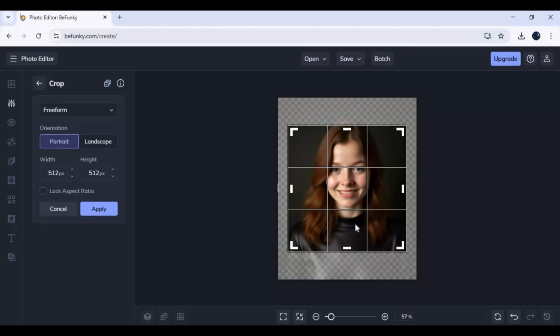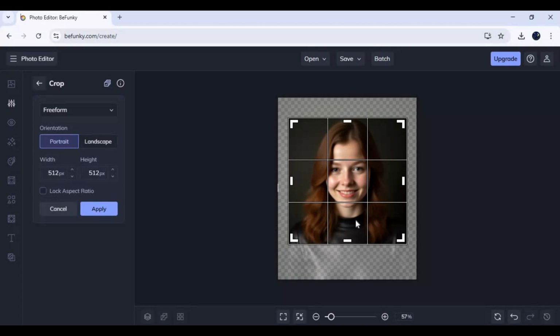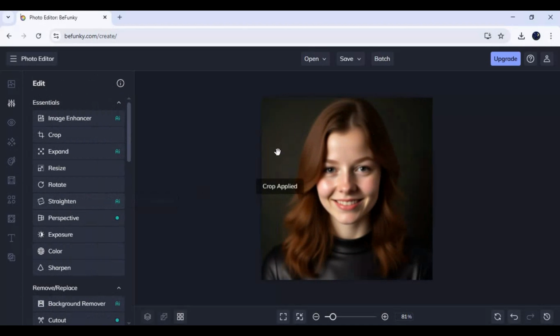Another important thing: the face should be in the center. Make sure from chin to eyes are in the central box. You can change the size of the picture if it doesn't fit in the central box. Now this is a perfect cropped picture to be used in Avatarify Python.